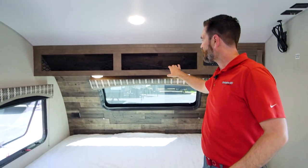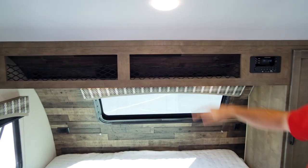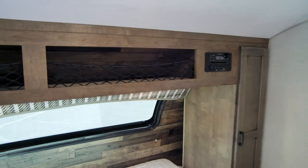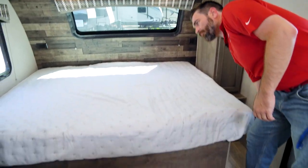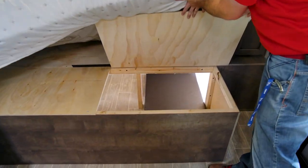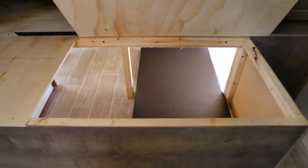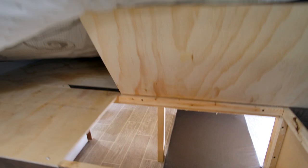Up above the bed, they have these cargo net shelves, and that's kind of nice because it's going to keep your stuff in place. Underneath the bed, I'll lift up this side, you can see that we have access to that pass-through storage that was accessible from outside.